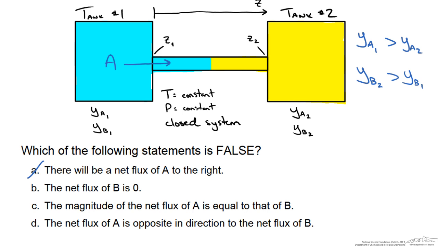The same must be true for B. Since we have a higher concentration of B on the right side, we are going to have a flux of B from the right to the left. Therefore at least we know that B must be false.